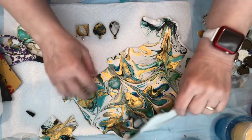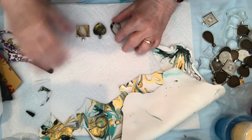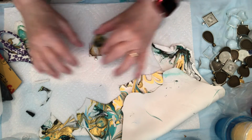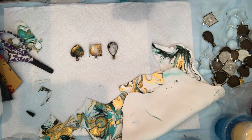So I'm going to move this out of the way. Move it more up here. Move the junk out of the way. I have to clean this whole area up here. This goes here, that goes there. All right, hold on.